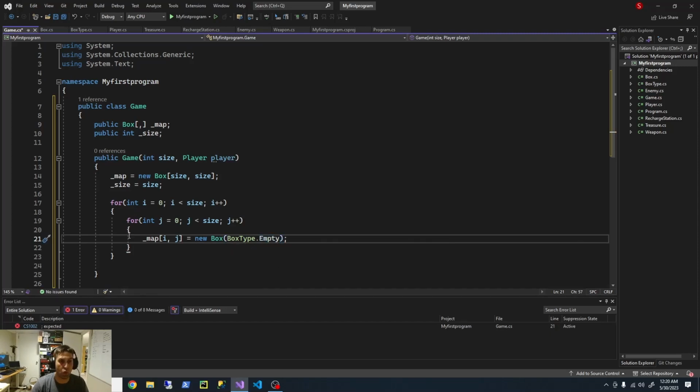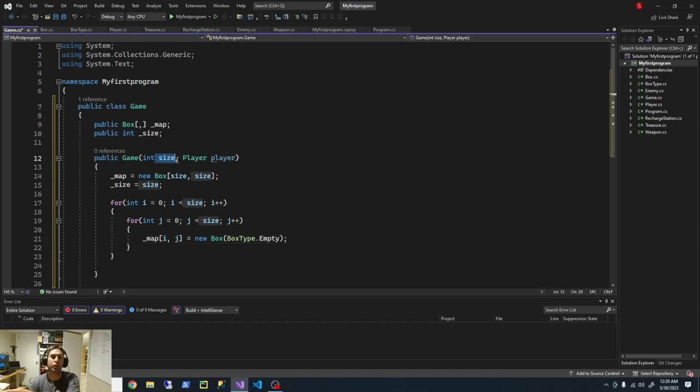So it's going to run once, and then it's going to go to the second position, third position. Say this is 2, right? It's going to go 0, 0, 0, 1, then 1, 0, then 1, 1, and it's going to do all 4 positions on the map.